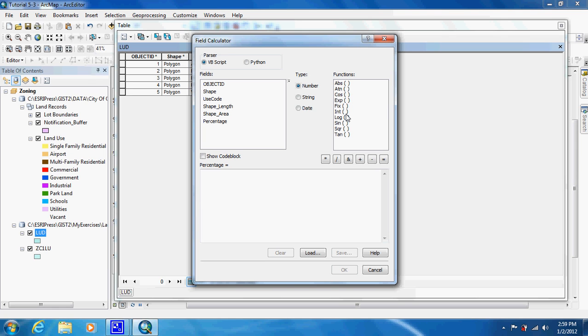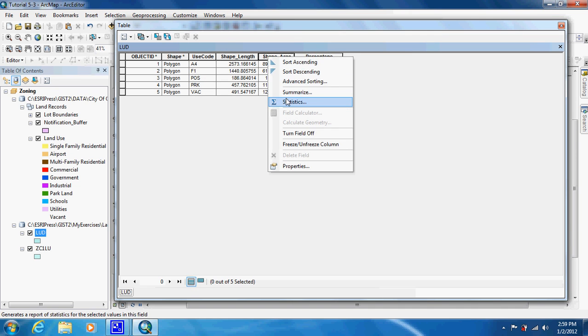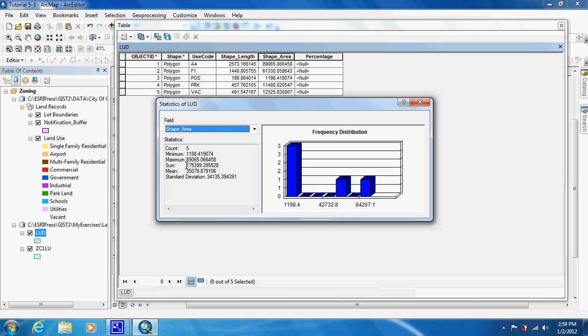Just click OK. What we're going to do is shape area divided by, and actually let's do this first. Right click and statistics. The sum right here is what we're going to divide the shape area by, and that's going to give us a percentage.